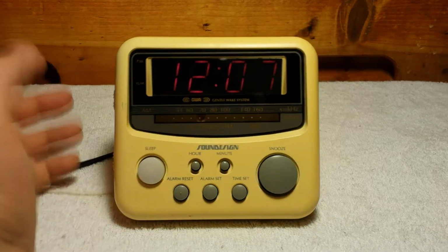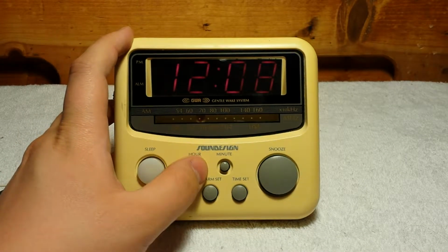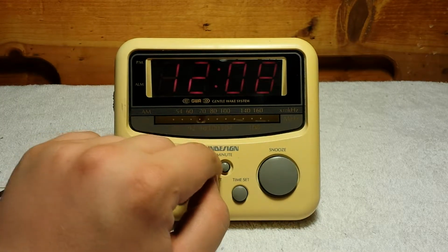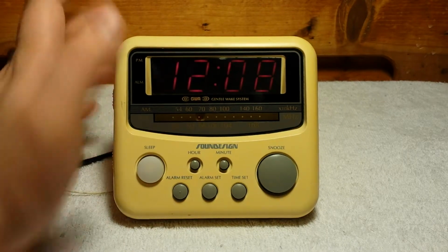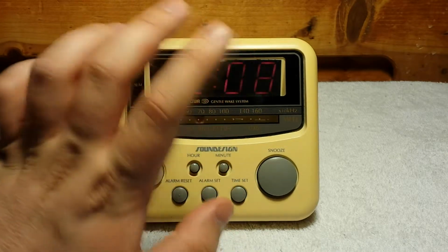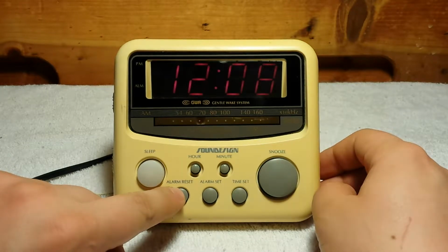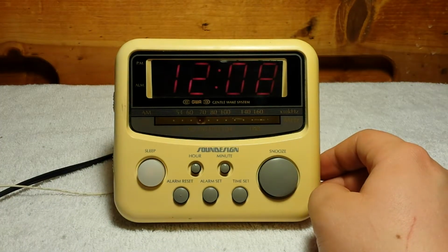Now, there is one issue with these Soundesign things, is they use these little not momentary contacts. It's essentially the same sort of pad that's in remote controls. And what happens is over the years they get dirty, and they get corroded, and then the buttons don't work too well. So in order to set the alarm and everything, and in order to set the time, you kind of push this button and it doesn't work, or it goes too fast, or it needs to be cleaned, pretty much. As you can see here, snooze button, and one nice feature, alarm reset. So all you do is, after you've woken up, you can push that and it turns off the alarm and sets it to go on the next day.